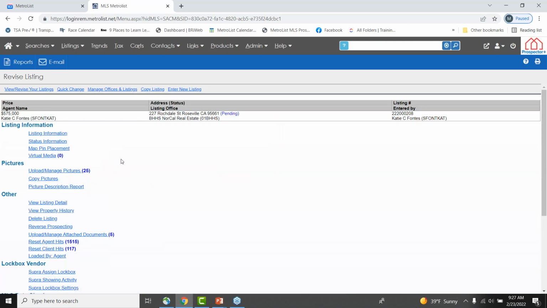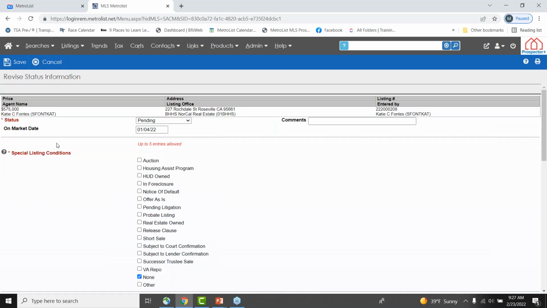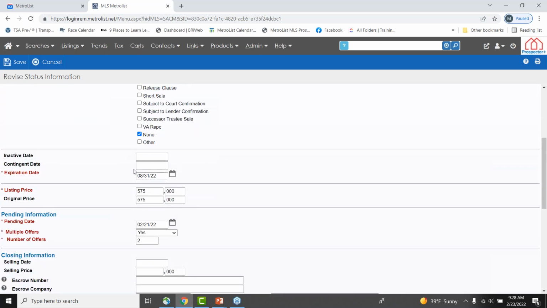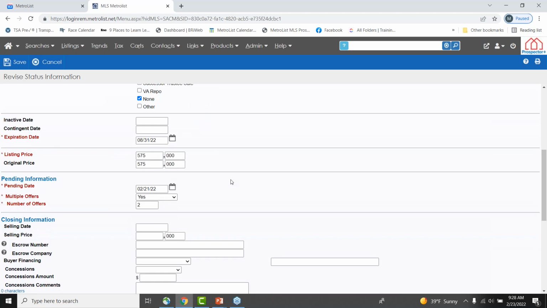Now, this is the back end. If you need to revise your listing, you need to change your status. You can see this one's currently pending. I could click status information and you're going to see here is pending. If it needed to go temporarily off the market, that's where I would notate that.